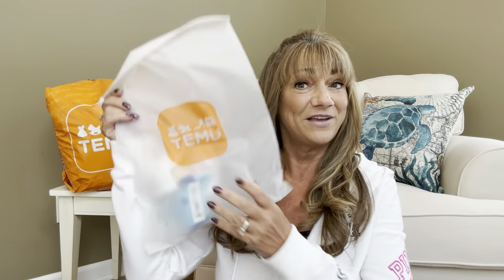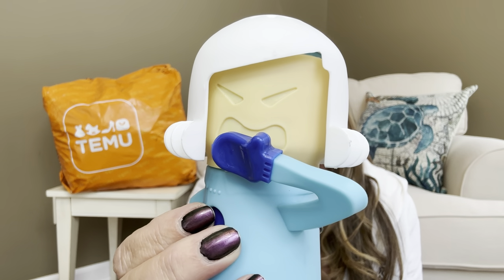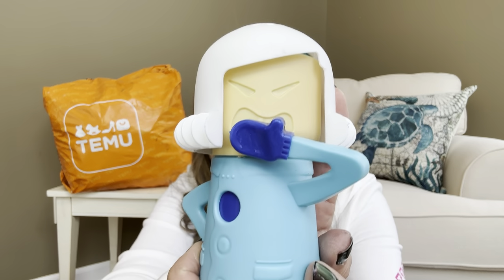Next we have just one item in this bag — $2.89. A lot of people have been getting these and swearing by them. This is like a dupe for one of those little cleaners you use to clean your microwave. They were sold out of most styles and this is the only one left — it looks like a little old lady with gray or white hair and she looks angry. But what it does is help you clean your microwave.